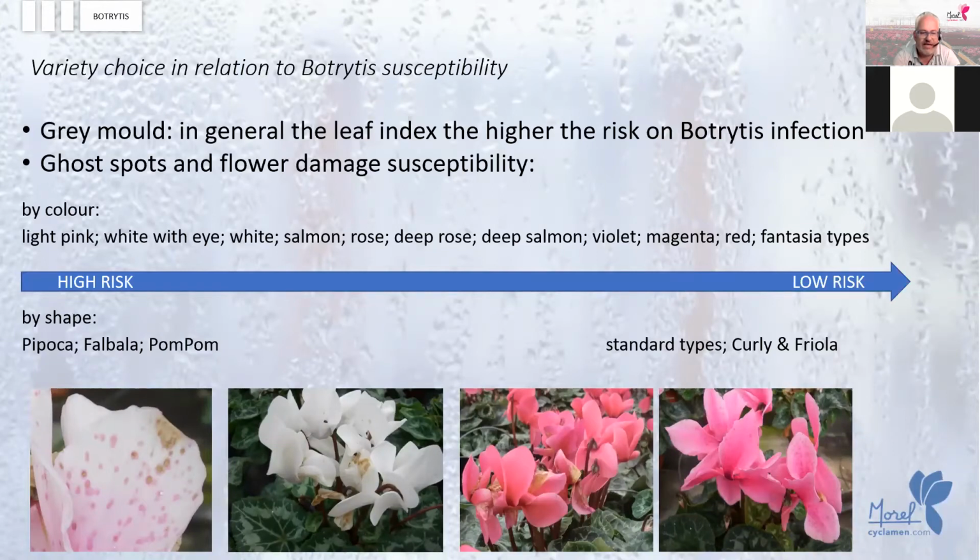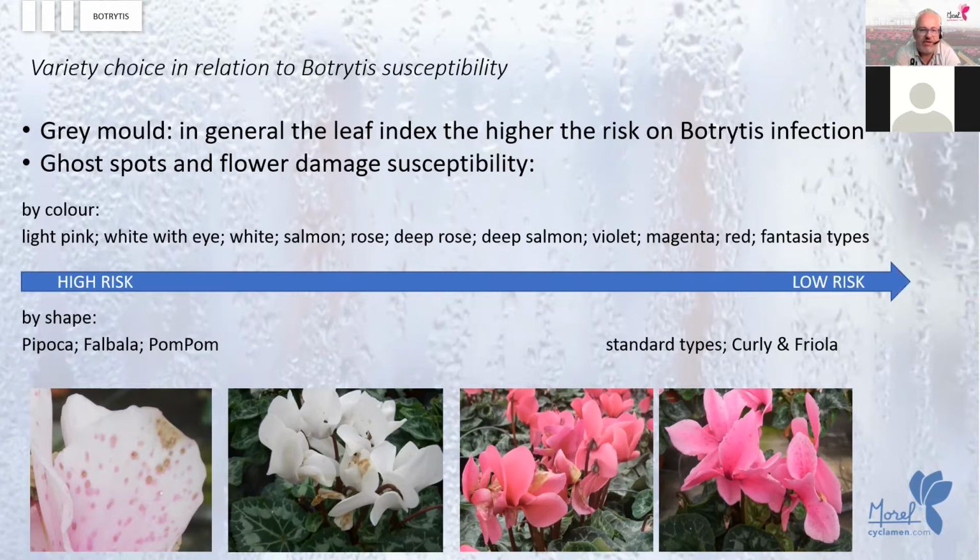the whites, and then as you go to the middle of the sheet here, where it says by color, the soft colors, it becomes more visible. It doesn't mean that the colors on the right hand side of that line, so the violet, the magenta, and the reds, are not affected. It's just less visible, and these flowers will also not last to their full potential.